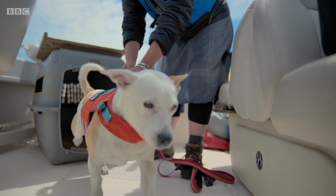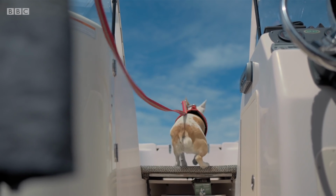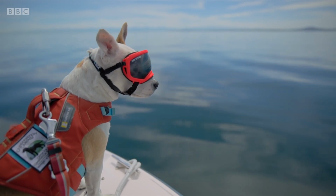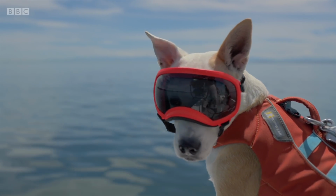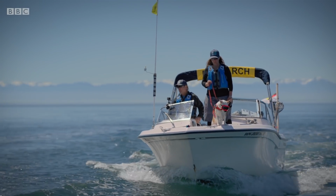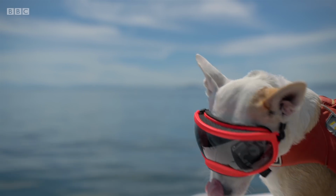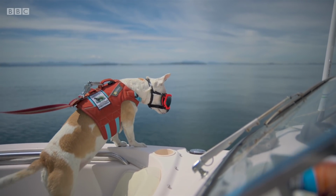One of the really fantastic things about our study is that we're able to non-invasively collect fecal samples by using our scat detection dog, Eba, on the front of the boat to help us find those samples. A dog's nose has 50 times more scent receptors than ours do. So, kitted out with protection from the salt spray and sunshine, Eba takes command. Working with a dog is amazing. It feels like you're borrowing a superpower from an animal. She will whip around to the side of the boat in which that scent is coming from. That can be up to a mile away that she can smell that.